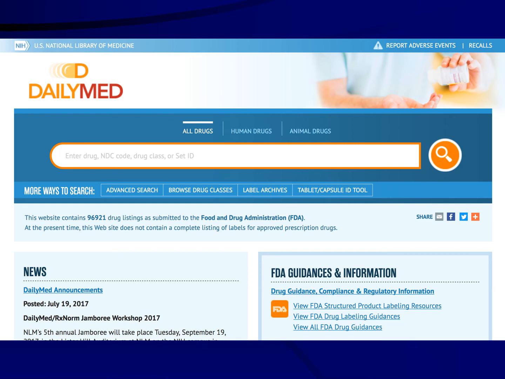So DailyMed is a website I use to locate package inserts. The package insert is also known as a product label, and it's developed during the formal process of review and approved by the FDA. There are specific regulations concerning what must be included in the drug label regarding its content and how it works, as well as proper administration and handling, side effects, and proven effectiveness and safety. The content and the presentation of the label is originally drafted and submitted by the manufacturer, and it's reviewed and approved by the FDA.